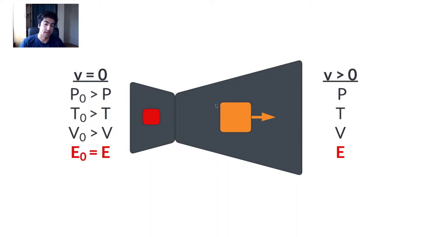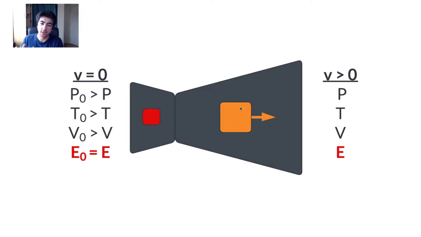So this block of gas is moving at some speed greater than zero and then has all these properties. If you think about the total energy of this particular block of gas, you can see that it's a combination of the kinetic energy from the speed at which it's moving and the heat energy, right? That heat energy we talked about, like the internal energy plus the pressure times volume of that piece of gas.